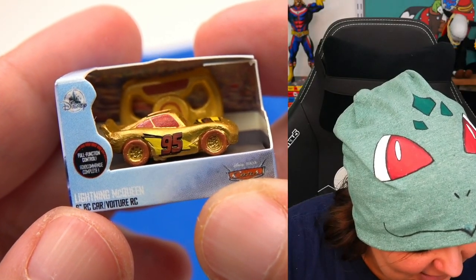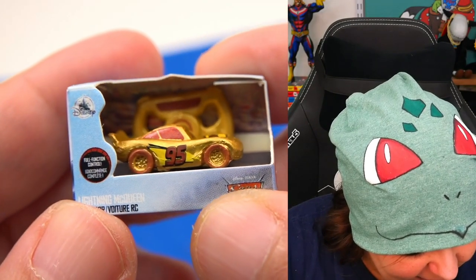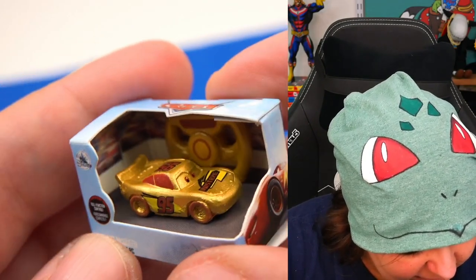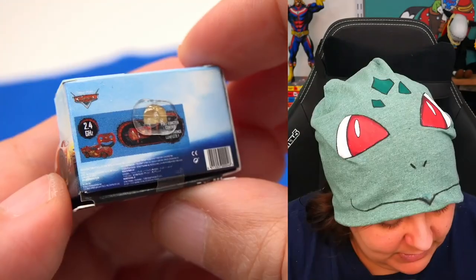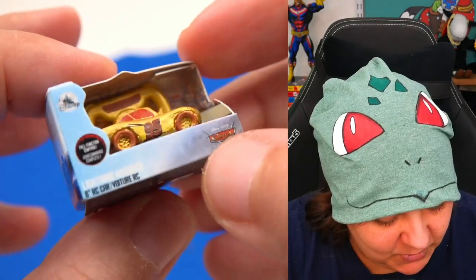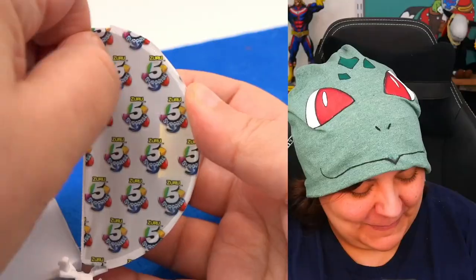Okay, okay. We have a special edition Lightning McQueen in gold color. This one is phenomenal. Again, never watched Cars, not a fan of car things. But yeah, here it is, and it is a gold edition. That is weird. 2 golds in 1 video. I guess it makes up for the last 10 videos, but I'm appreciative nonetheless.